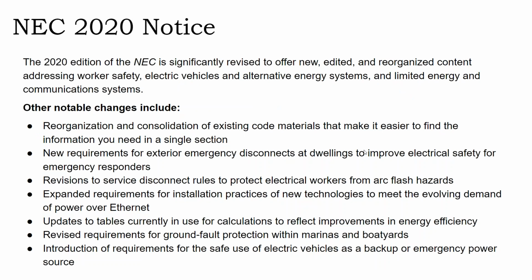So let's start off with some 2020 changes. The first one, these are directly from the NFPA website, is that code is consolidating to make it easier to find the information that you need. What we find is that code evolves. There used to be a small section on batteries, but now batteries are very different than they were just 10 years ago. And now there's a section on high voltage batteries that we'll get to tomorrow.